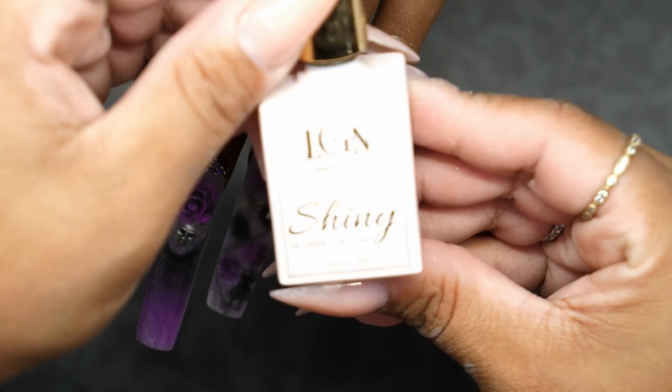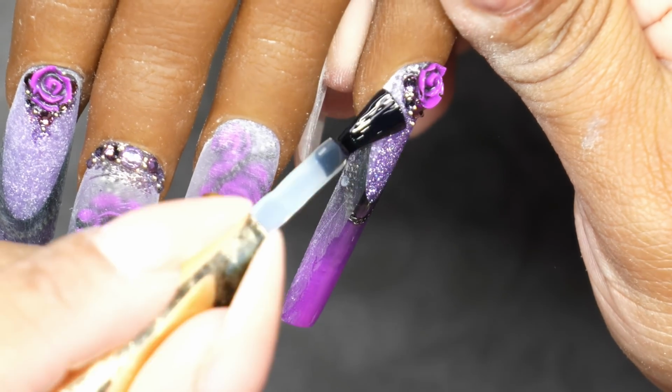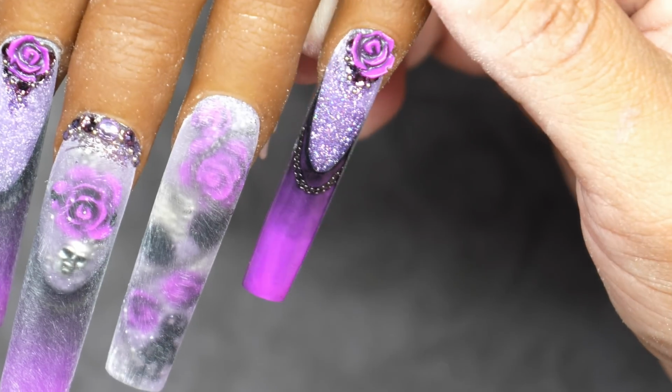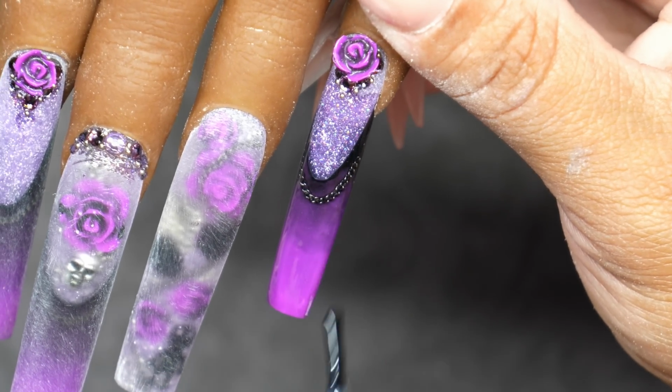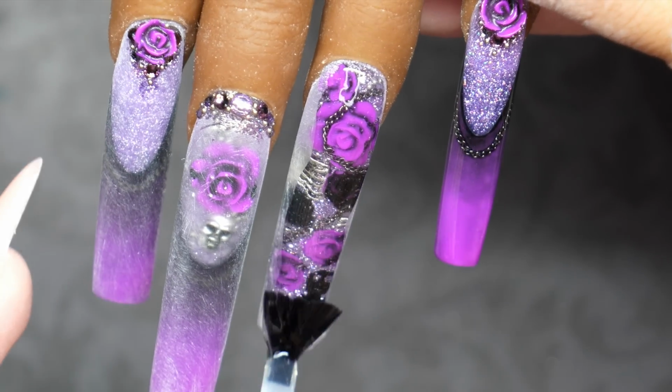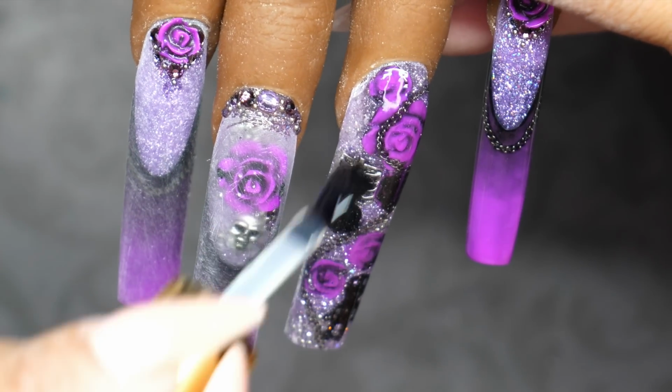Last and final step, we're going in with my shiny no wipe top coat, and y'all look at how pretty that looks. The reveal is amazing. It's so satisfying just seeing how everything goes from matte to shiny. Look at how pretty that looks. I go ahead, I do this, and I do a full cure for 60 seconds.